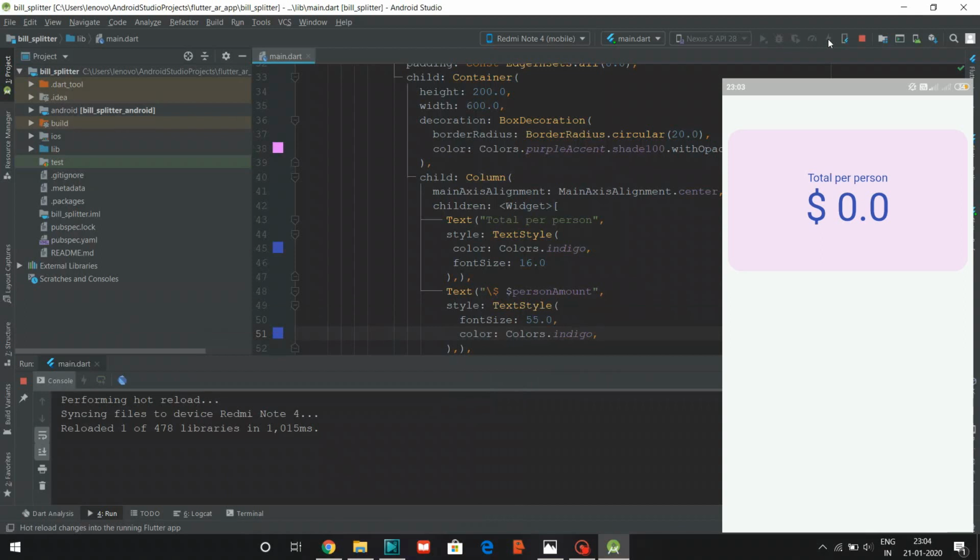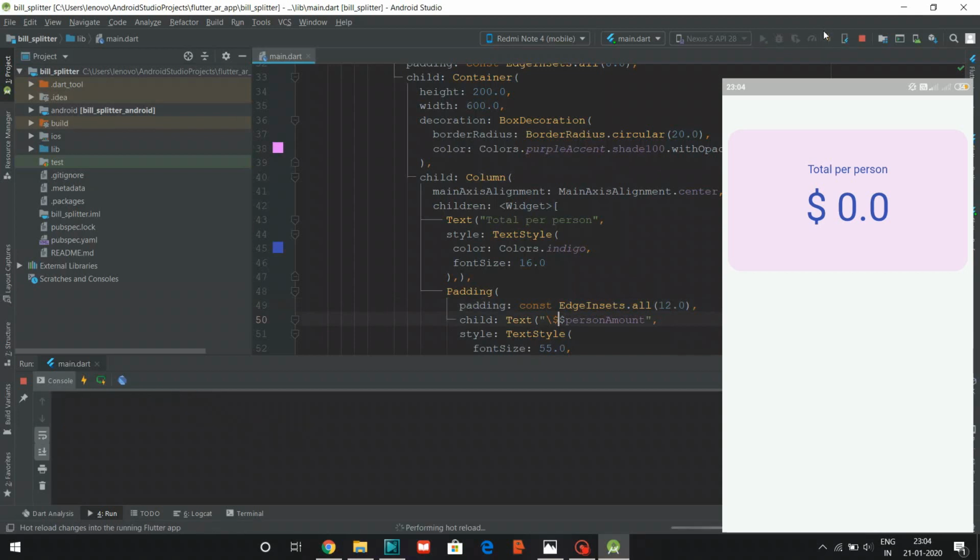What I'm going to do is also add padding to this text, and I'm going to increase it to 12. Let's hot reload and see. Yeah, now it looks absolutely fine. I should reduce this space, rerun this, and yeah, this is fine.